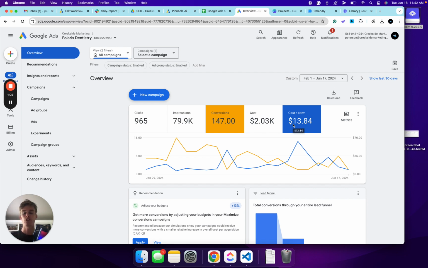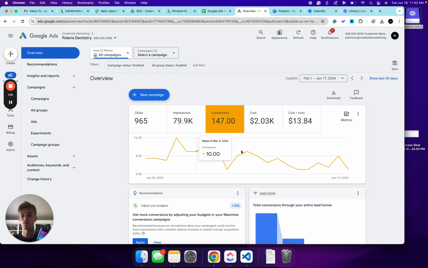So I like to look at each of these individually to see if there's a clear trend, so that the data doesn't get in the way of each other. As you can see here with conversions, we started off pretty high right here, and then you can see there's a slow decrease, and you can clearly see the trend line in the decreased number of conversions. Obviously there's spikes and peaks, but if you create a line right here and take it all the way down, the data basically reflects that it's clearly on a downward trend, and this has been happening for the past 3 months or so.